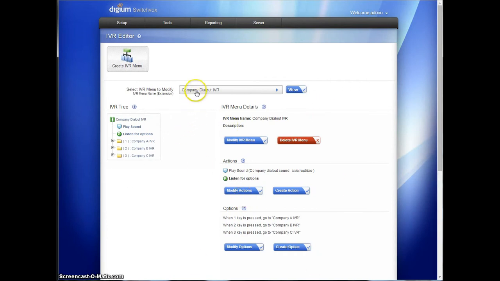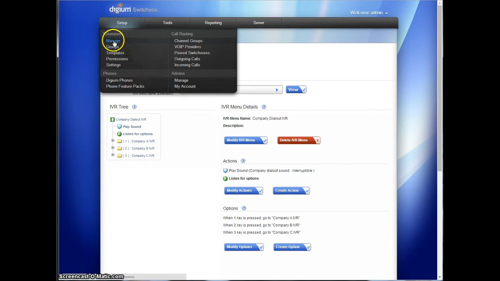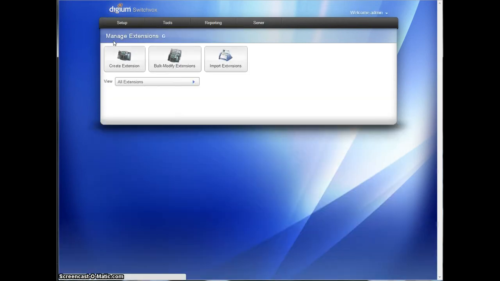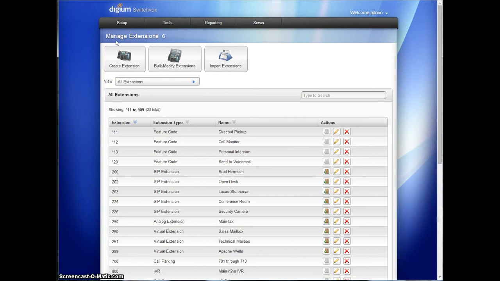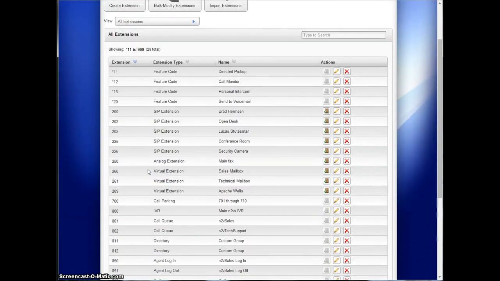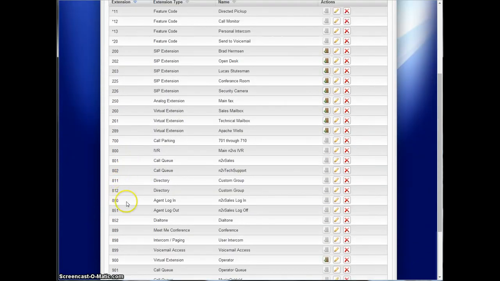So we go to Setup and Manage Extensions, because to point to an IVR, it has to have a number associated with it, much like our main IVR is called 800. That's what the callback extension is for our incoming route of all calls go to there. So if we have a custom call, we need to make an IVR for it.